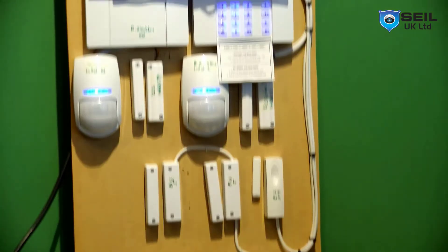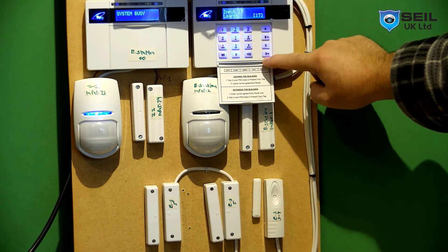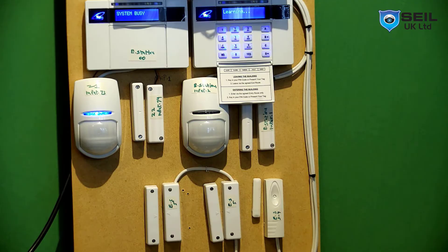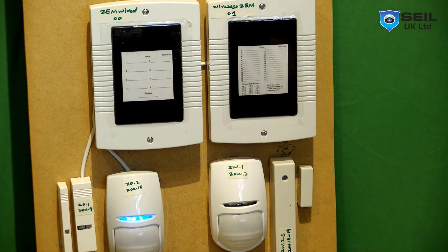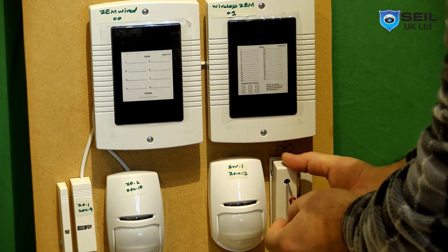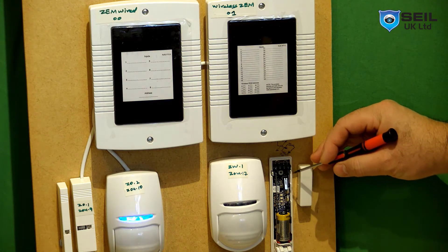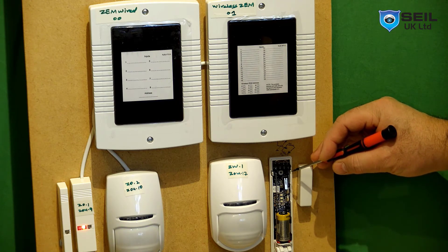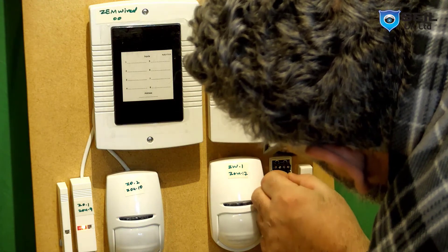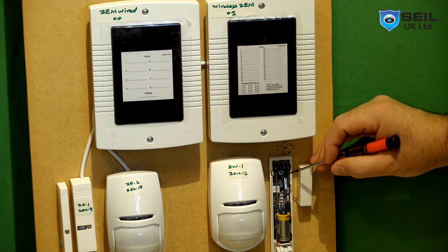Now go to the shock sensor. Press no on the keypad, then put 18, press the delta button — input 18 is available, press yes. Now go to the shock sensor. Open the cover — this shock sensor is 2-in-1. There is a switch called disable and enable. When programming you have to disable it first, then re-enable after programming is done.